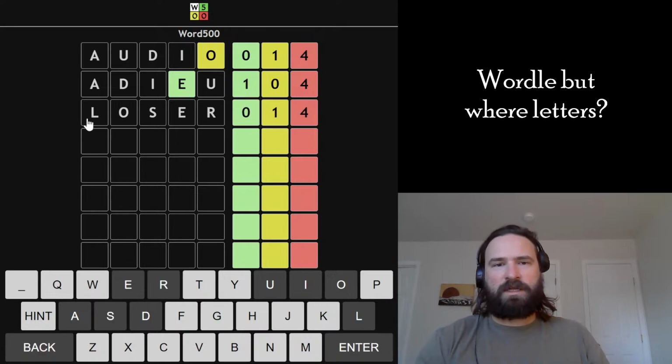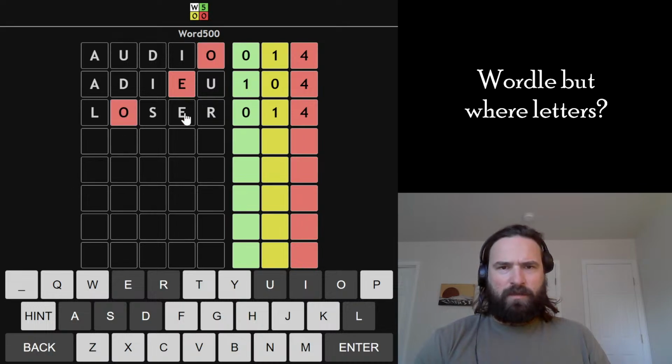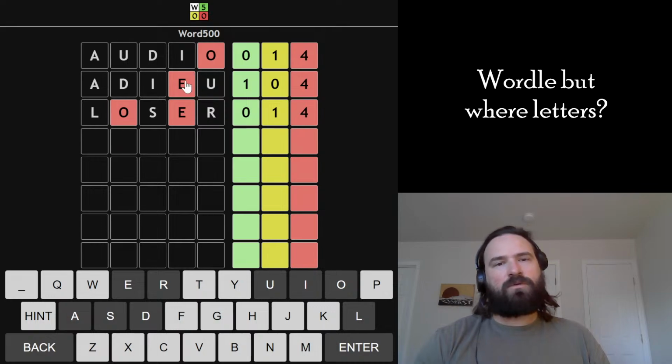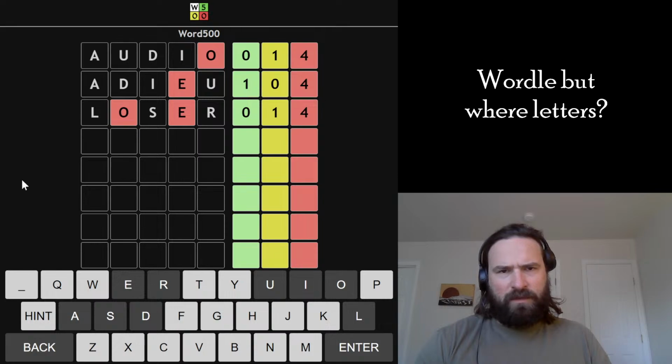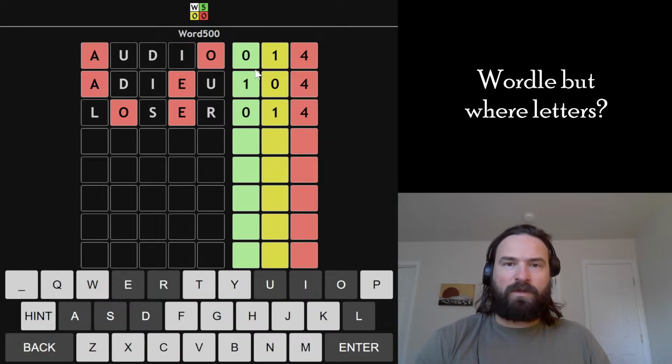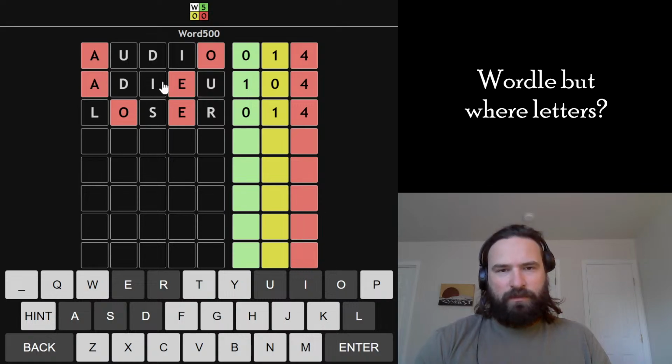All right, so since we didn't get at least 2 letters from loser, we know that E and O can't both be in the word, which means they're both not in the word. It's impossible for them to both be in the word. So we can actually eliminate them from contention. Now we know we either have an S, L, or R, and we've eliminated 2 of our vowels. So we're making progress. The A is actually out as well because the A couldn't have been yellow here and then green here. So I think the I looks really nice here.